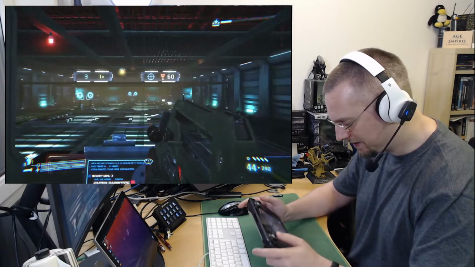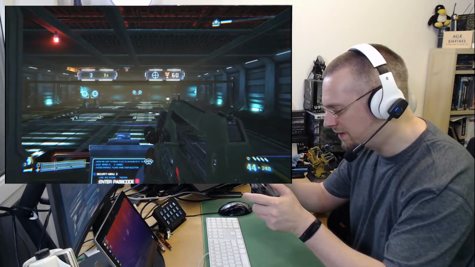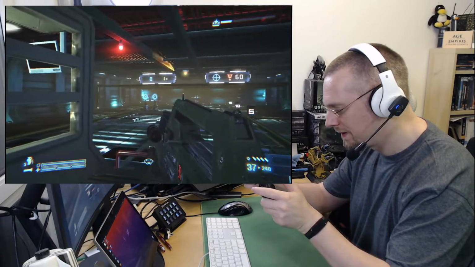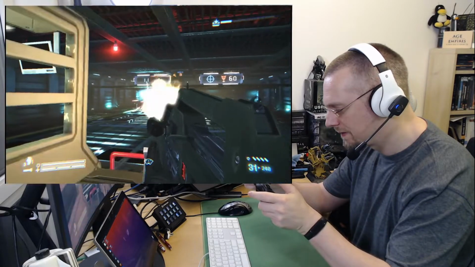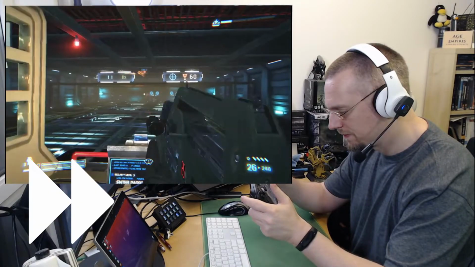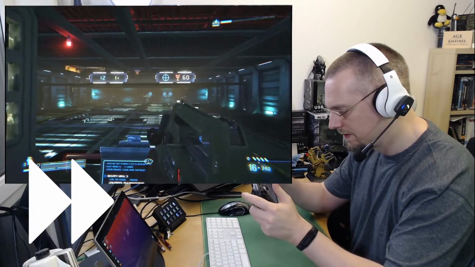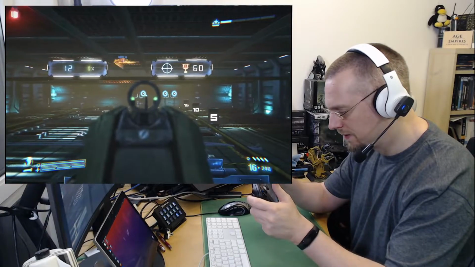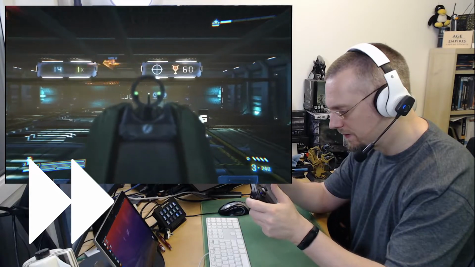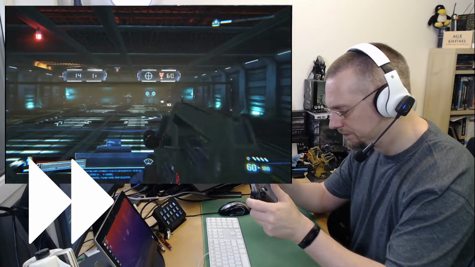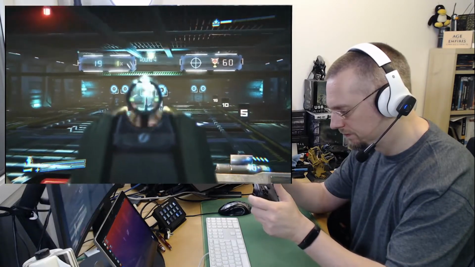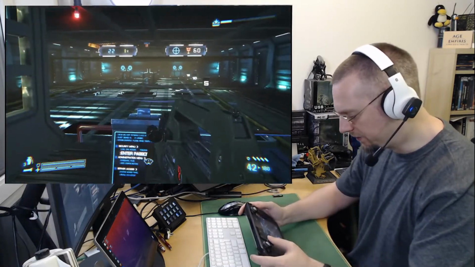But with that, of course, it's a little bit more interesting to aim. You can of course zoom in. You can still use the analog stick. Yeah, that is the shooting range.